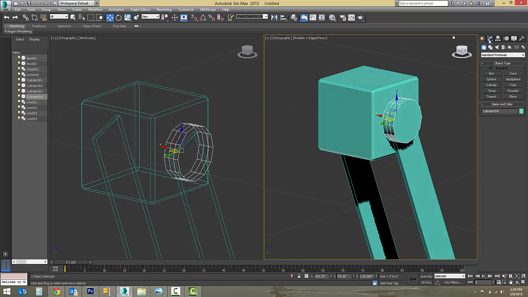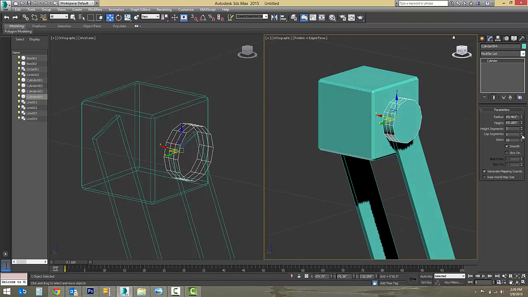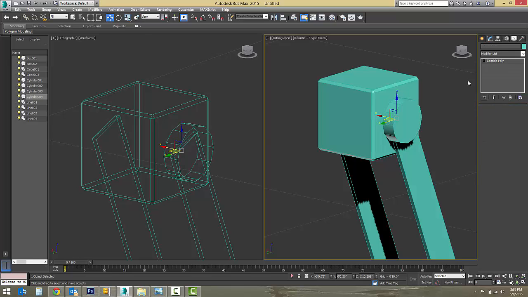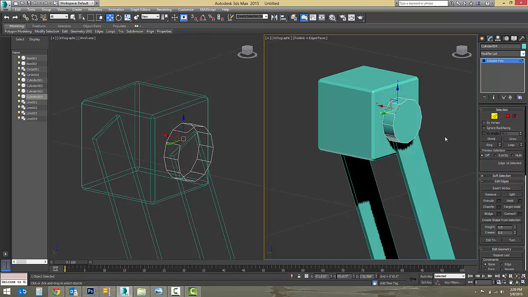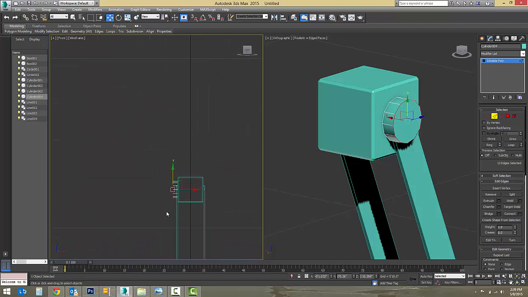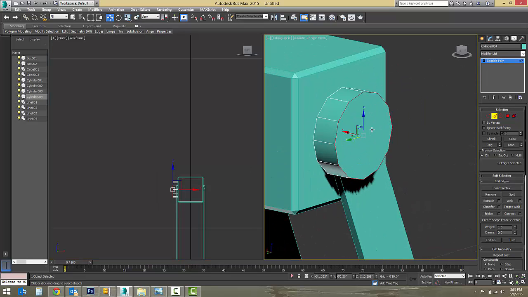The knob doesn't look like it needs too much detail, so I'm going to leave it at 12. Right-click on that so it goes down to minimum segments. Right-click and turn it Editable Poly. Click Edge, and just hit 1 and say Loop. Oh, that didn't work. Okay, so let's go to Front Viewport. Sometimes Loop doesn't always work. And just marquee drag across so I get all of those at once.